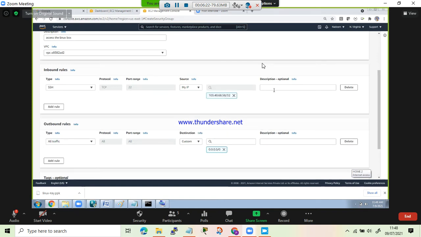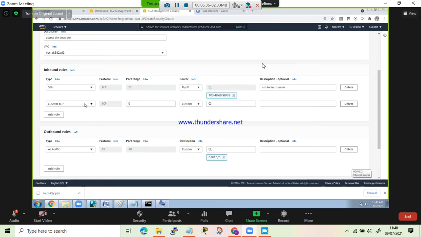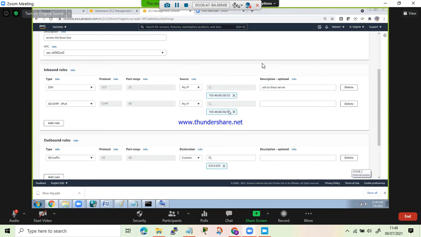Okay, my IP got chosen, so in the description, it is optional, but you can put it if you want, SSH to Linux. So okay, then I will add another rule saying I want to do ICMP. ICMP means ping. So here also, let me say my IP. Okay, ping.